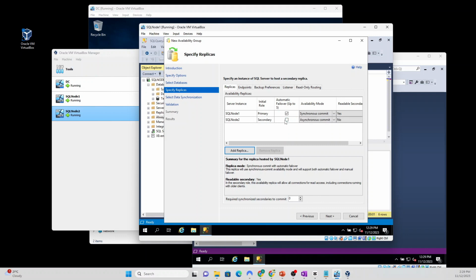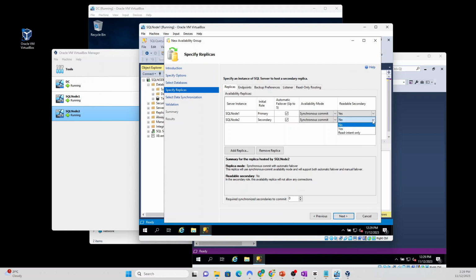So this will be our node 2. We want it to be readable. And click on next.